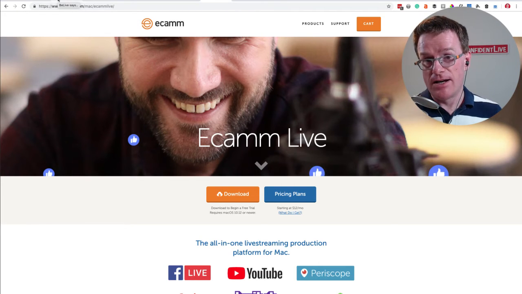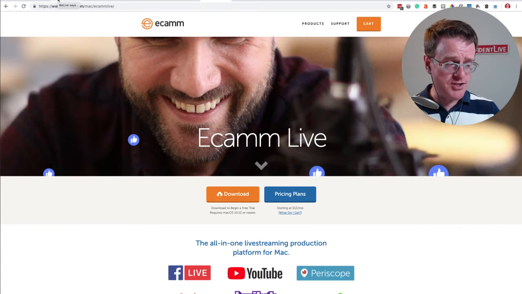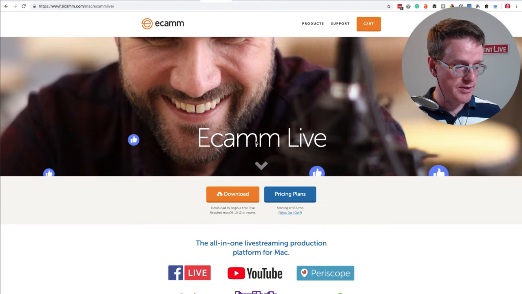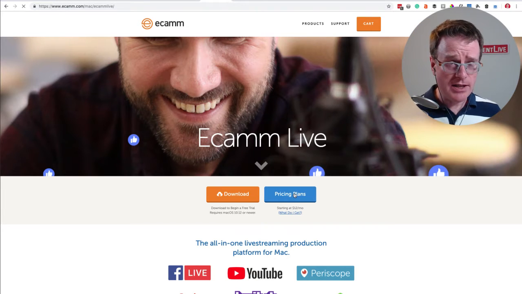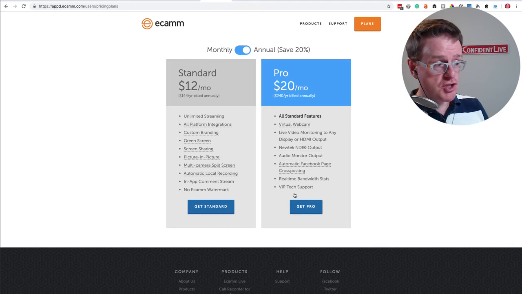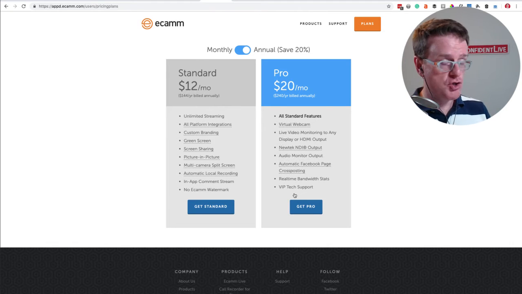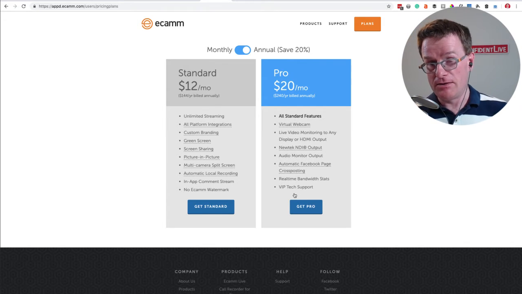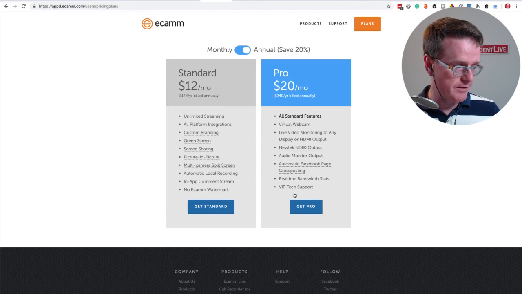Also being able to add multiple microphones as well. So loads of features like that, and there are loads of geeky things if you upgrade to the more advanced plans. So at the moment, there are two different pricing plans. The standard is $12 per month, and that pretty much gives you everything you need, including even green screen if you want to go down that route and replace your background with something completely different.